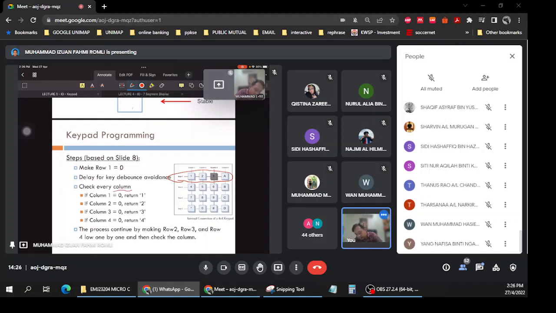After we check the row, we check every column. If we check column number 1, it means we check number 1, number 2, number 3, or number 4. Then after we check this, we start again with row number 2.